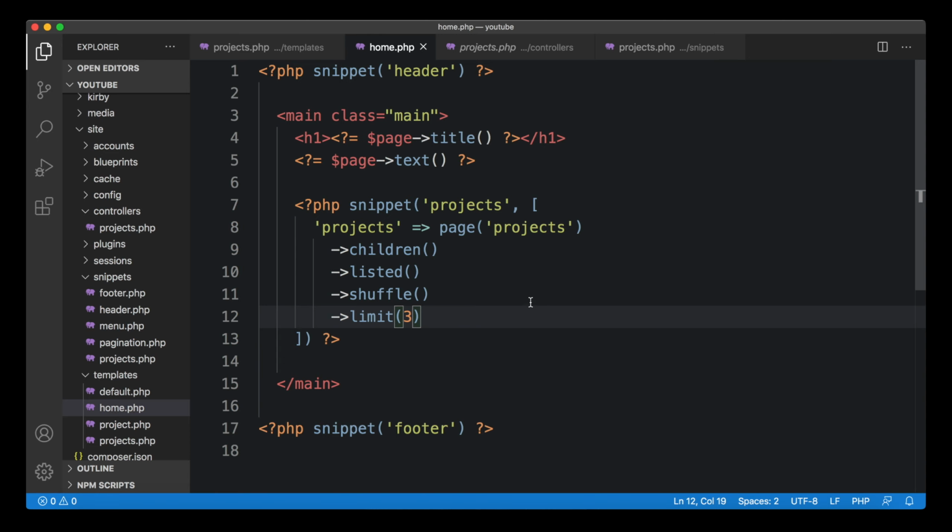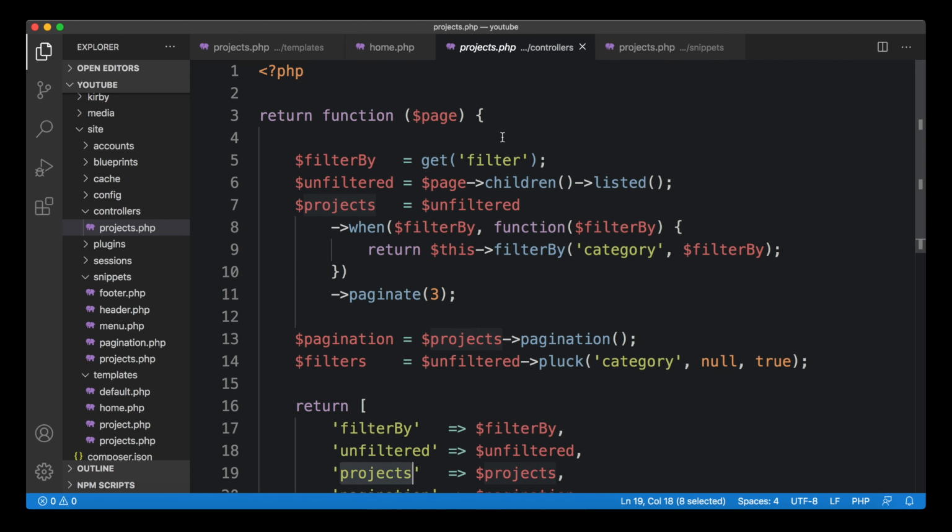Okay, but I wanted to talk more about how to dry up those collections, and we haven't done this so far. So this is totally working fine, and we could outsource this again into its own home controller, as I said before. But oftentimes, when you work with such collections like the projects or blog articles, they turn up multiple times. So in this case, this collection already turns up twice. So it turns up in our home template, and it also turns up in our projects controller here, because this is basically the same thing, right?